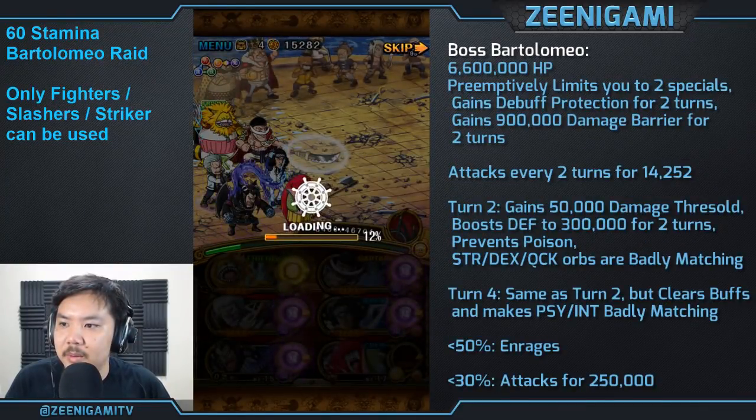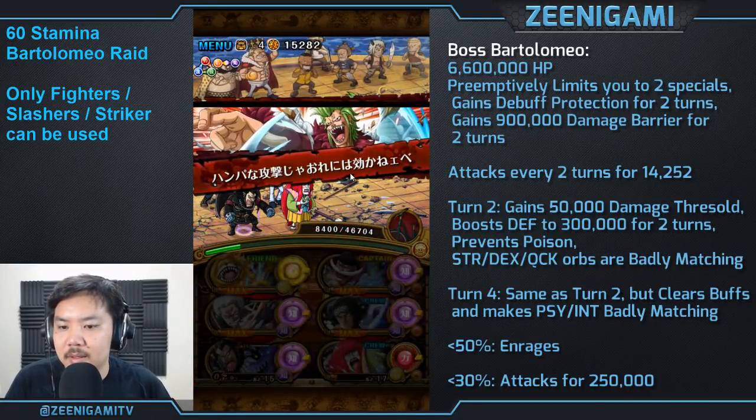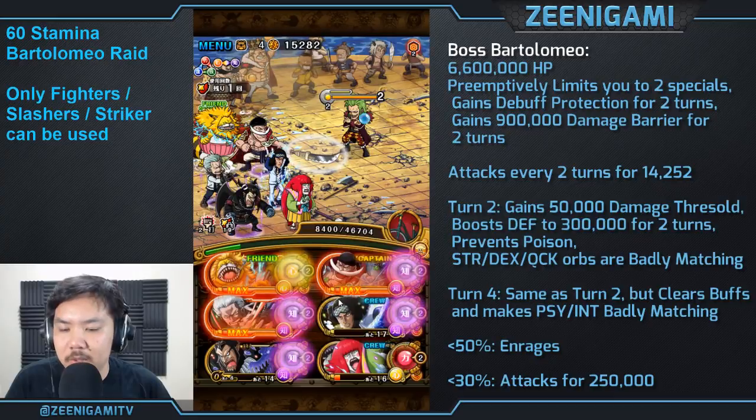It seems that Bandai is just pulling things out of a hat at this point. But yeah, Chondro for matching orbs, Magellan to poison our way through, and on here you're limited to 2 specials per turn.